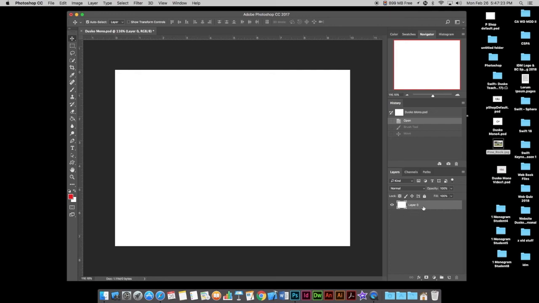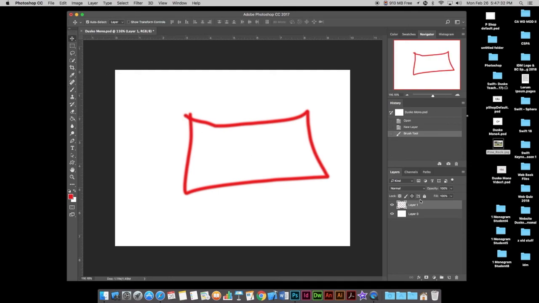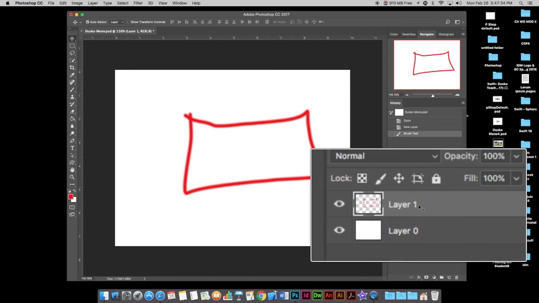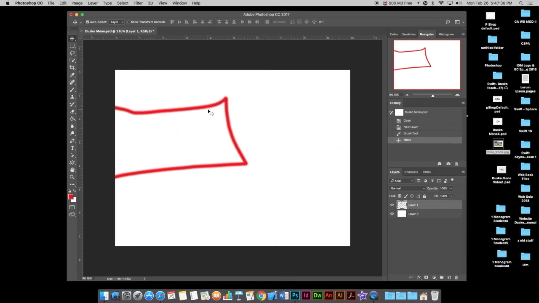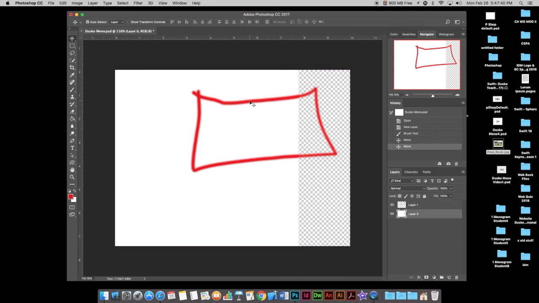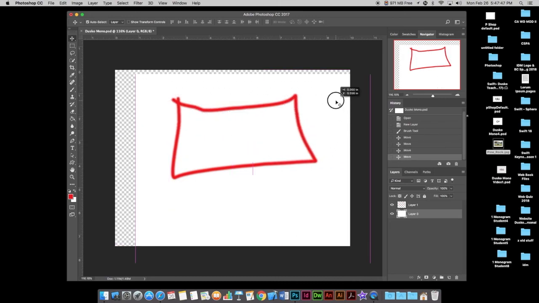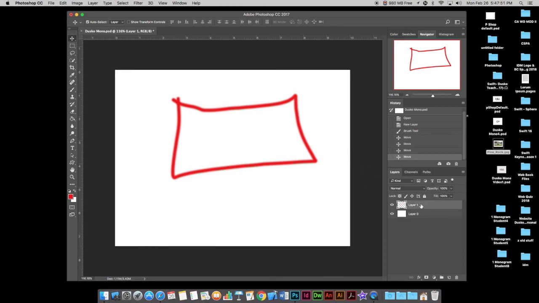So over here, I have layer 0. If I want to add a new layer and then do the same thing where I drew this box, now I use the move tool. This box is only down here on layer 1. So if I move this, I'm moving all of layer 1, and anything that I had added to layer 1 would be moving. Now I moved this white layer because I clicked on the white area. So it's very easy to move some things that you may not want to. So just be careful what you're moving.